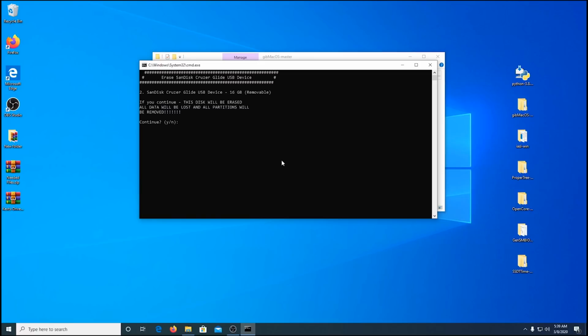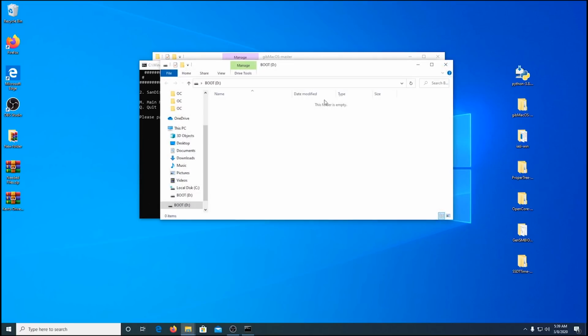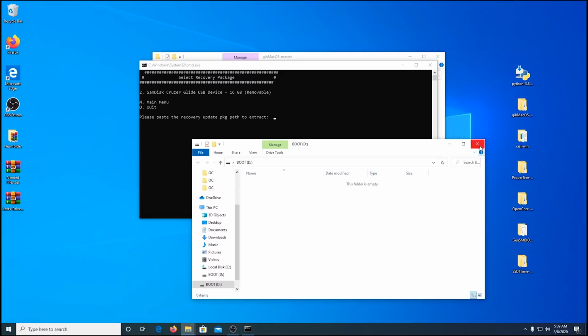Hit enter. It's going to warn you that everything is going to be erased on your thumb drive. Make sure that right here it is your thumb drive and not some other hard drive you've got hooked up. Yes, and go. All right, now we can go ahead and close this.